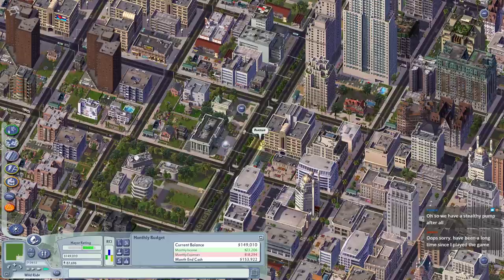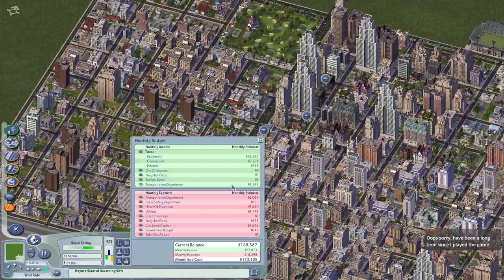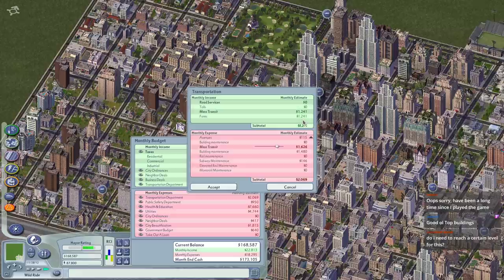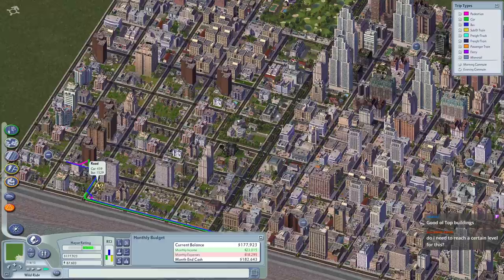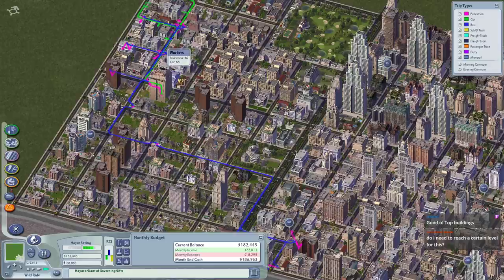Okay, we're getting close to having a lot of money again, and we're making almost 5k a month. How much are we making on the transportation? Well, not as much as we're spending on it. That's fine, though, because we're not losing a lot on it. If we now click on a building like this. Okay, yellow is subway. But they're working here, so that doesn't really... I'm not seeing a lot of subway being used yet.